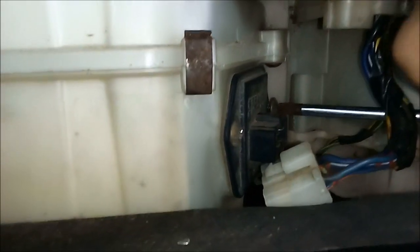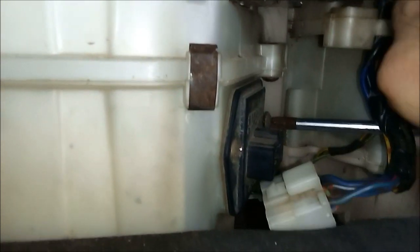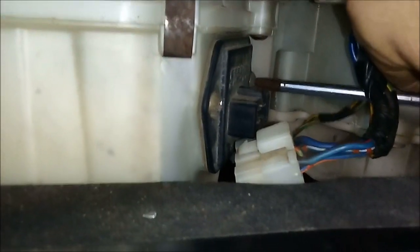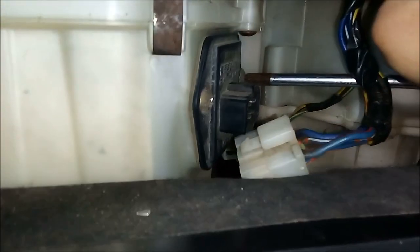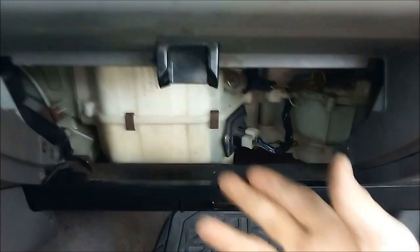You can obviously see here. The next step's obviously to put it in. Getting to that screw over there was fun for me, but I'm sure for others that have the proper tools it is much, much easier. Either way, this is an interior part anyway, so it should be easy no matter what. Shouldn't take much time at all. Okay, so with that all plugged in and everything, all I'm going to do is put the glove box all back together and we're going to test this thing.